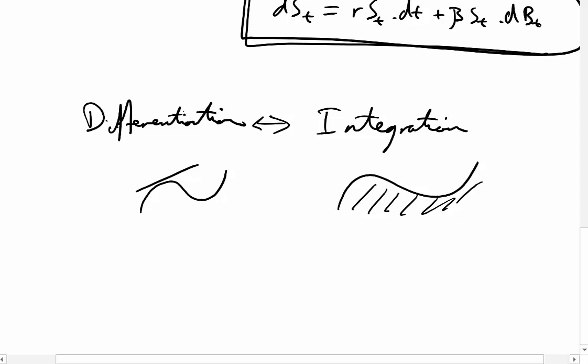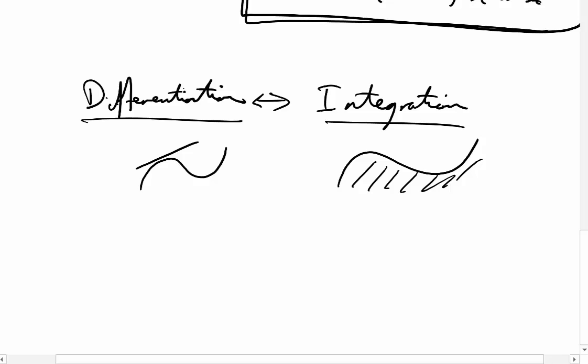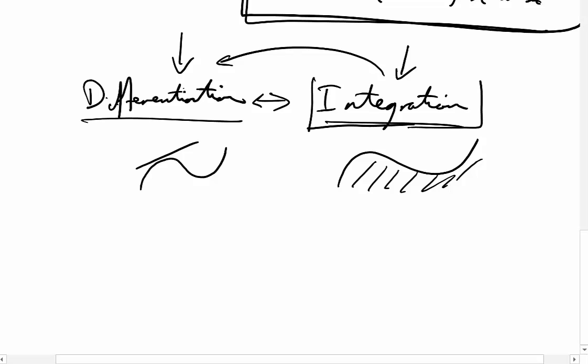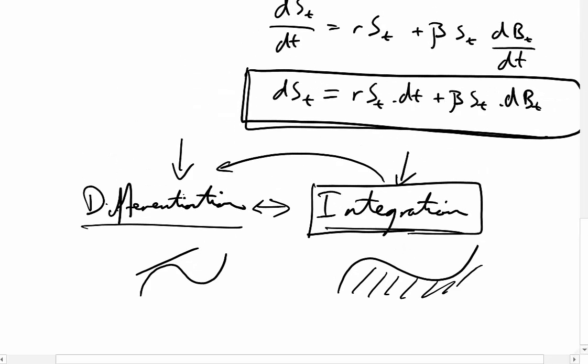Usually you teach differentiation first, then integration. That's how it's normally taught in school. Whereas with stochastic calculus, in order to get the meaning, we're going to start with integration, and then we're going to get the meaning of differentiation from stochastic calculus. So essentially we start with integration, which is why I introduced this differential form, because it just makes integration a lot easier. That's why we write it like that. And then from that we're going to get differentiation. So this is really just an outlining video of what's going on.